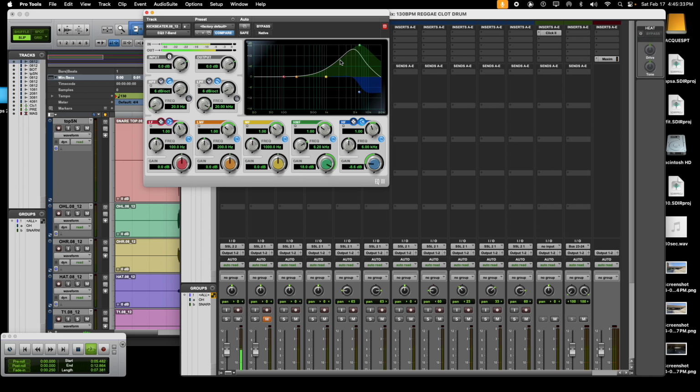But I've tried gating this and it either excludes the kick drum beater or it picks up the snare still. I guess that's maybe the way I mic'd it. I'll learn. This EQing is terrible right now. All right. I still want some of that low, because I only had two mics on the kick, apparently. Ideally, you can have one inside as well.